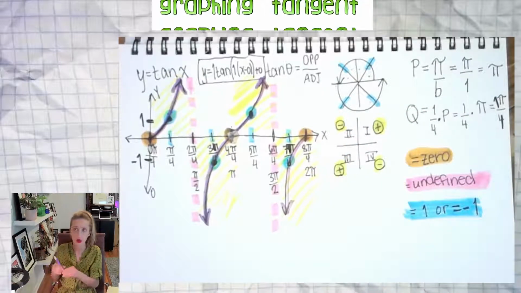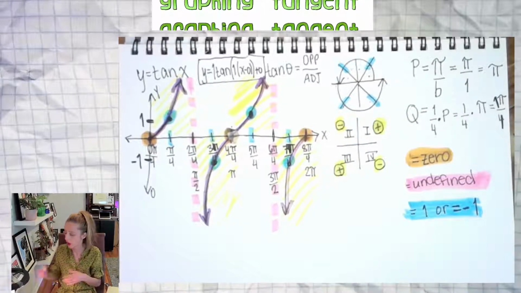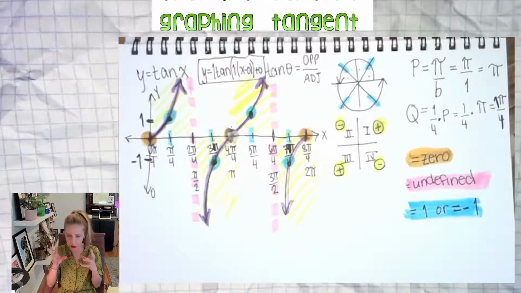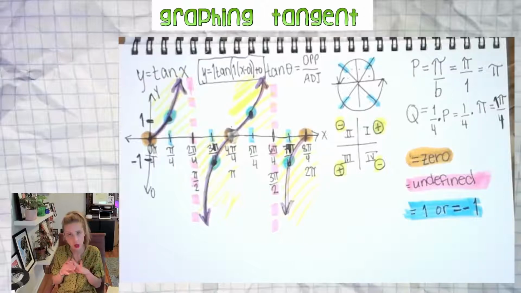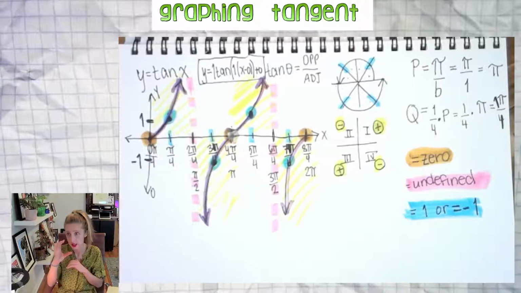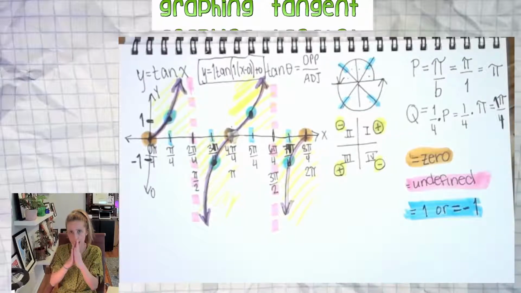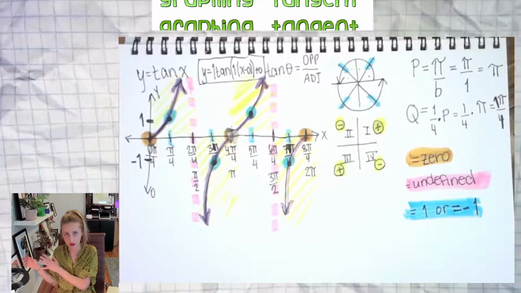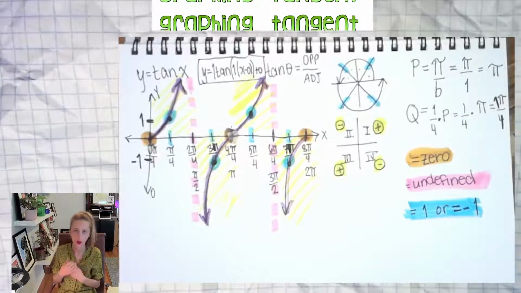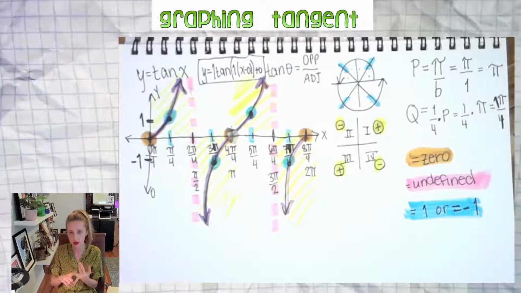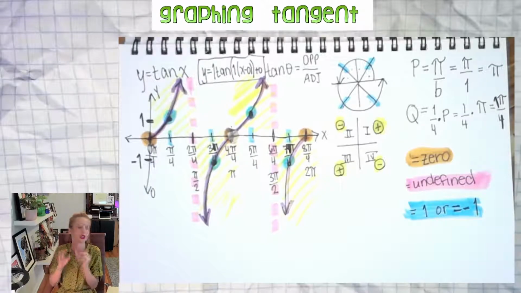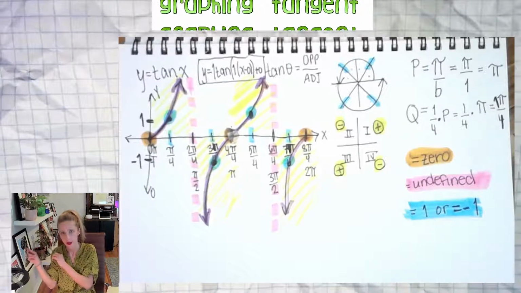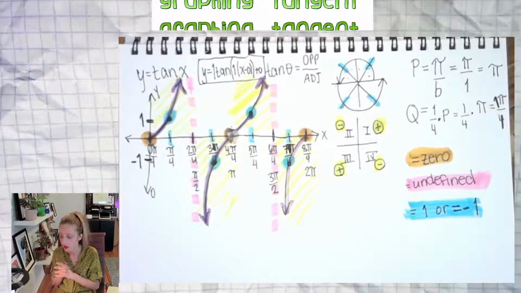When we're done with all 6, I will point out that if you're ever trying to remember which is which, the 3 that start with the letter C at the beginning, the positive parent functions, they're all going to look like they're going down at first. So if you look over your parent functions, cosine, cosecant, cotangent, when we get to it, you'll see that at 0, as we move to the right, they're going to look like they're going down at first. But we'll talk about that in the future.